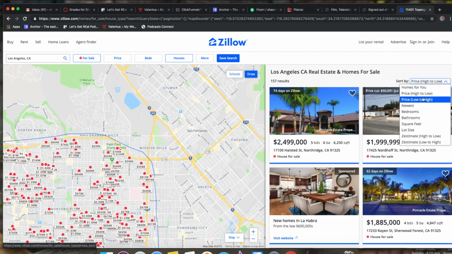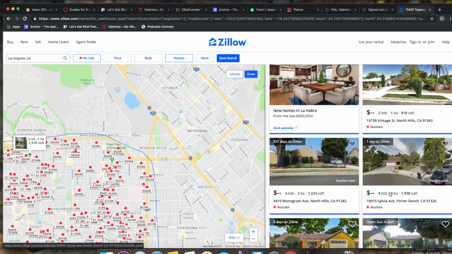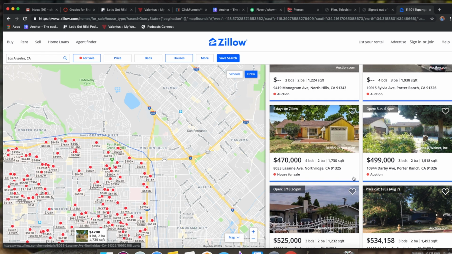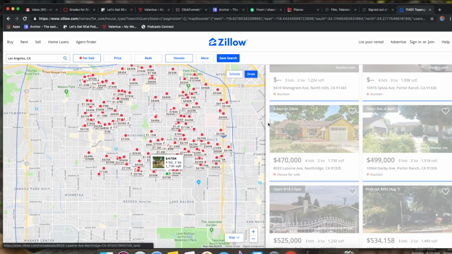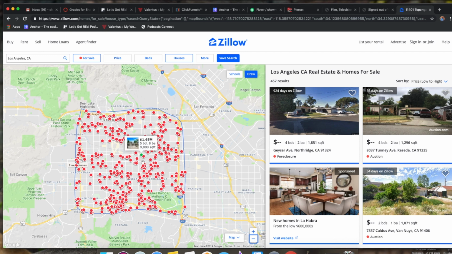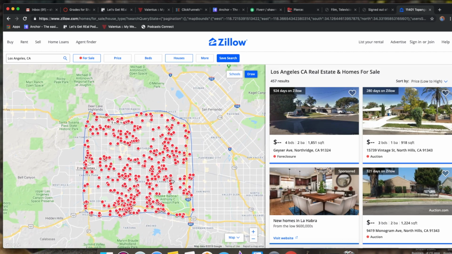Now, I can also go up here and change it back to low to high and get a feel for what's the lowest priced home in the local area in this box that I have. And I can see I got some right at about $470,000 to $499,000, and those are 4 beds or 3 beds, both of them 2 baths. And I can see where they're located as well as I could before, right? Because I could just click on them and get an idea of where that dot will turn green when I click on the house. Now I could do this in multiple different areas all the way around, but right now it's only honing in on the homes inside of this box here.